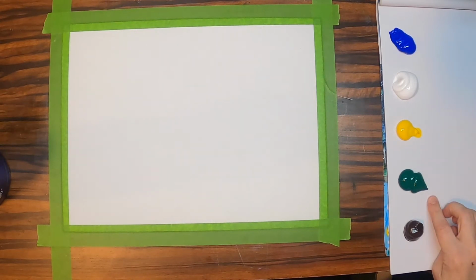This is phthalo cyanine, or just phthalo green. It is the blue shade version, not the yellow shade version. And this is burnt umber.